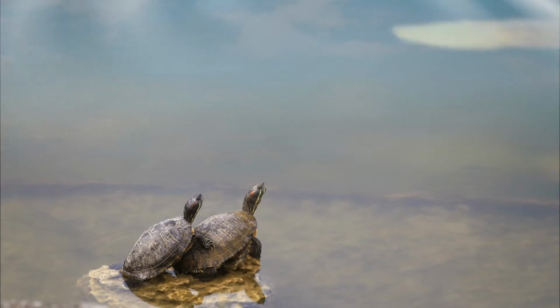Plus, turtles as we know them evolved hundreds of millions of years ago and have outlasted multiple mass extinctions in that time. They lived through the mother of all mass extinctions that wiped out 99% of life on Earth 252 million years ago, and the impact of an asteroid that killed the dinosaurs. Life finds a way.